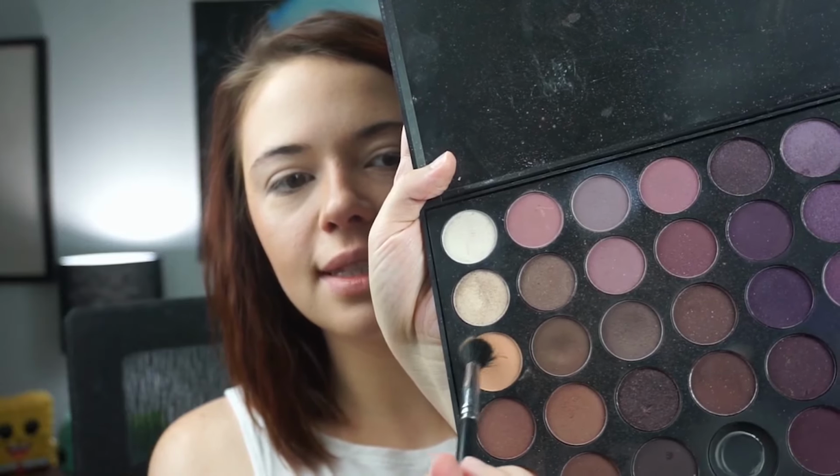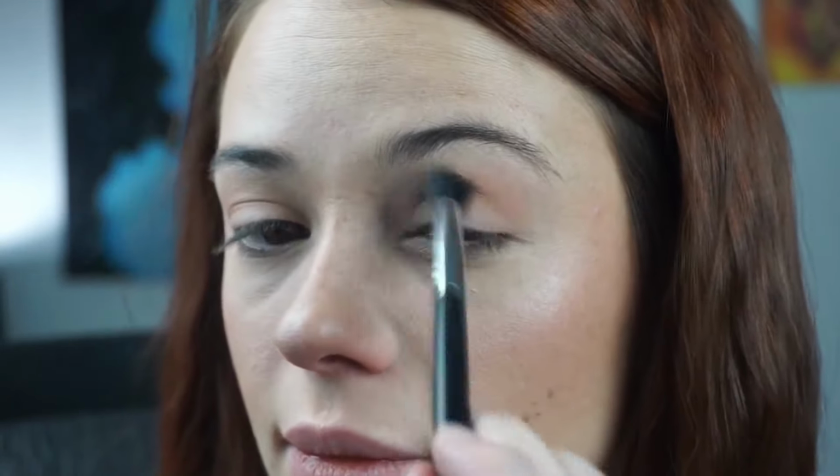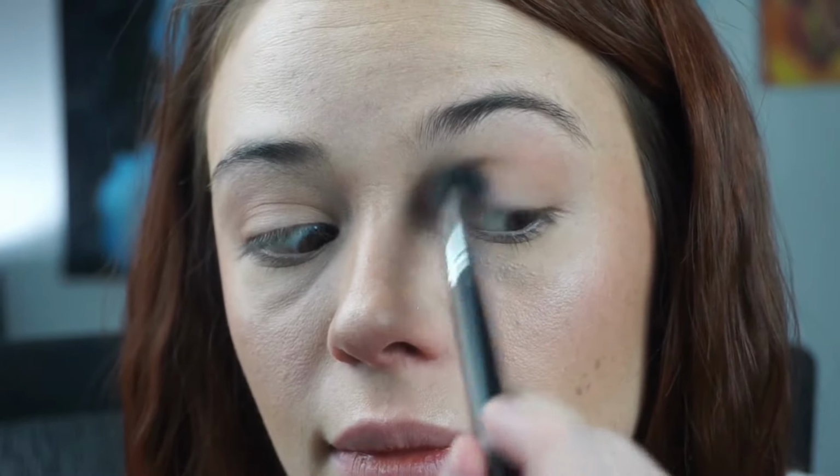I just tap it in. I'm going to start with this light peachy shade, and I'm going to zoom y'all in so you can see better. I'm going to go right in the crease, concentrating that mostly in the crease on the outer side, and then I'll lightly blend it out. This eye always does better. You can see that weird spot on my eyeball. Freaky! Once we're happy with that shade, I'm going to take the same brush.